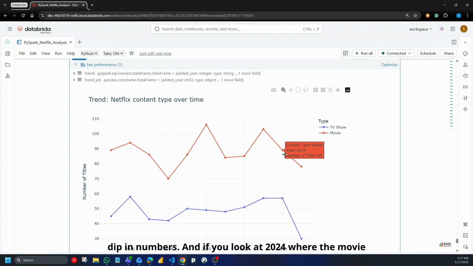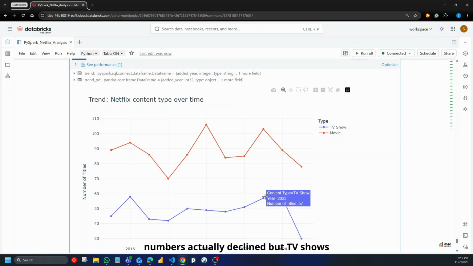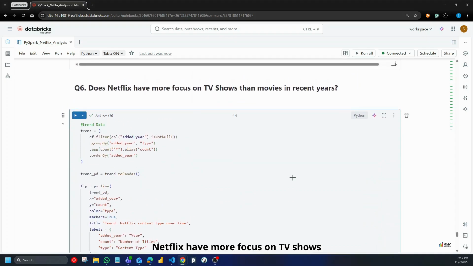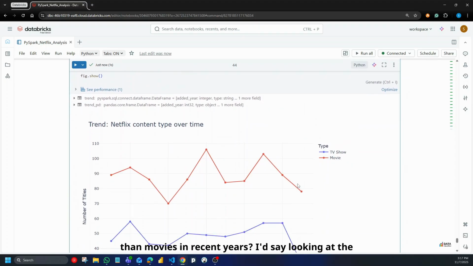And if you look at 2024, the movie numbers decline, but the TV shows number is on the rise. So, does Netflix have more focus on TV shows than movies in recent years? Looking at the numbers, we know that movies still dominate, even though we need to agree that this is not the real data set.